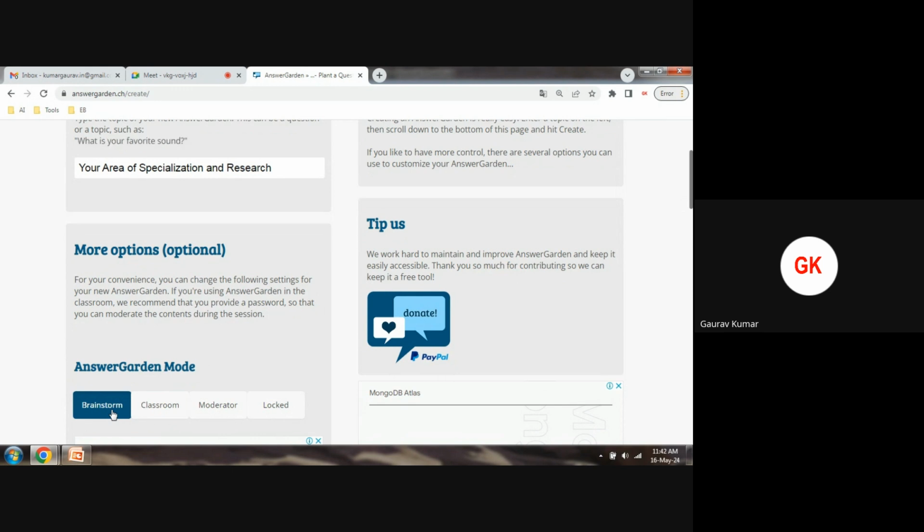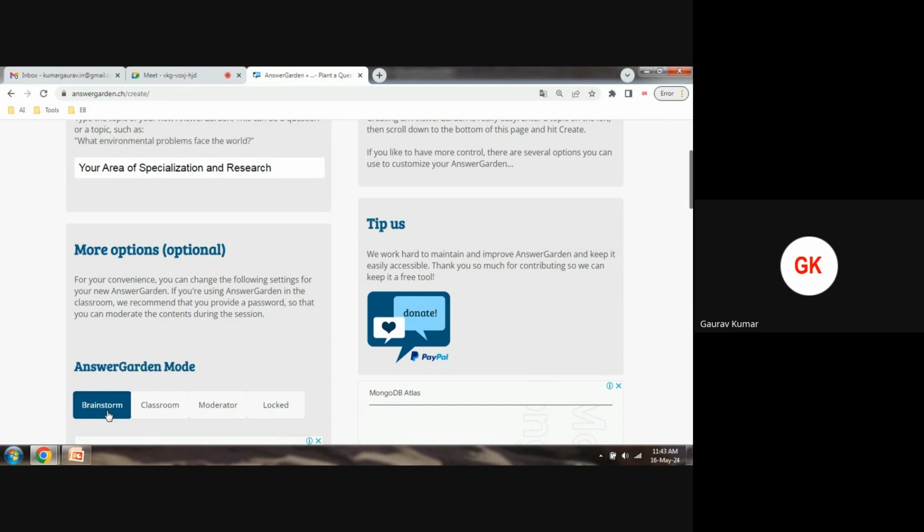What is the difference between brainstorming and classroom mode? In brainstorming mode, there may be multiple responses corresponding to a single question. For example, we are asking about the solution of a particular problem, then a single participant can give multiple solutions.